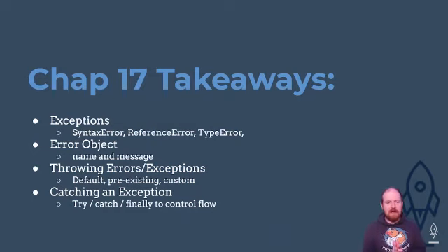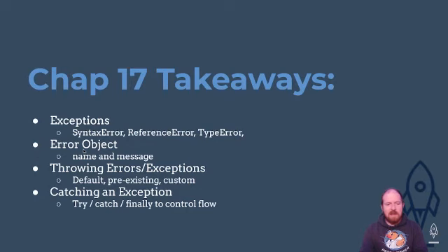So exceptions, we've already talked about some of these exceptions. There's like a syntax error exception, a reference error, a type error. Those are the ones that they brought up in the book. There are more than these. But we have talked about those in debugging. So whenever we usually hit one of these exceptions, it actually stops our program. So the times that we want to use the try catch is whenever we do not want to just stop our program. If we understand that there's an exception, it's okay if we just keep going. So that's when we use a try catch, is when we know whatever we're going to do, we're just going to keep on going.